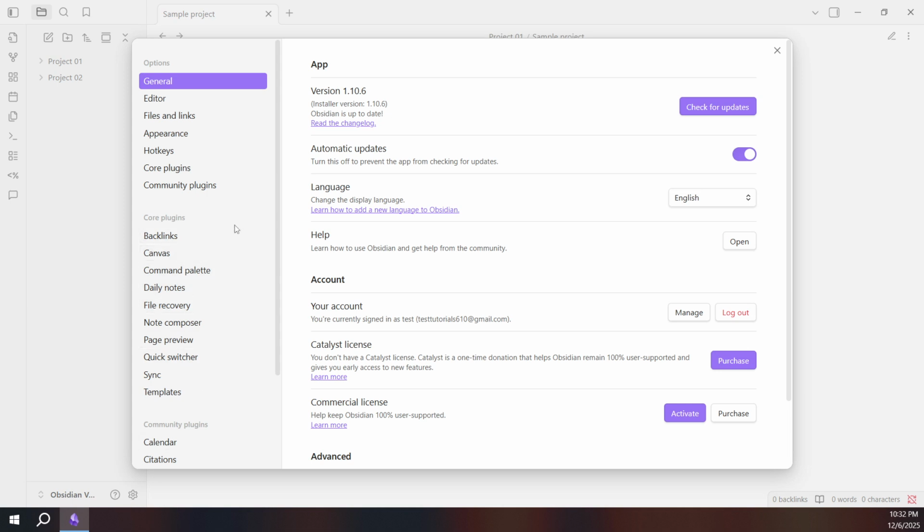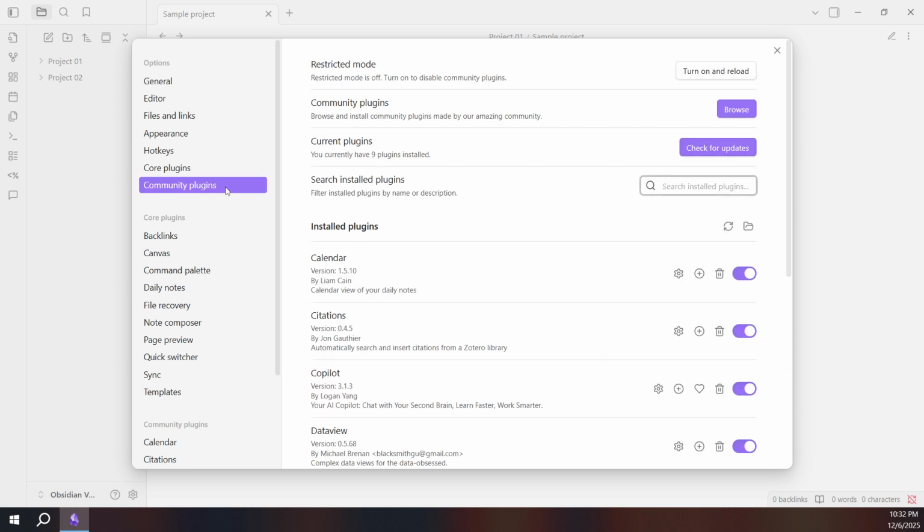In the left sidebar, find and click Community Plugins. This is the section for third-party plugins created by the community to extend Obsidian. It's different from core plugins, which ship with the app. Community plugins are extremely useful, and Obsidian will remind you to review and trust what you install. Always a good practice. Click Browse to open the Community Plugin Marketplace.